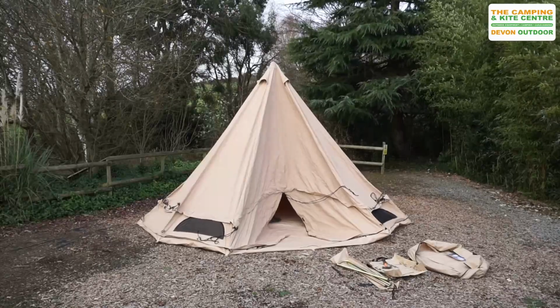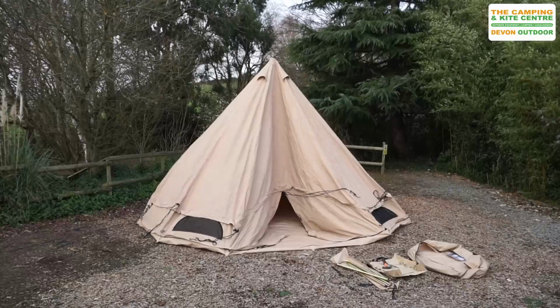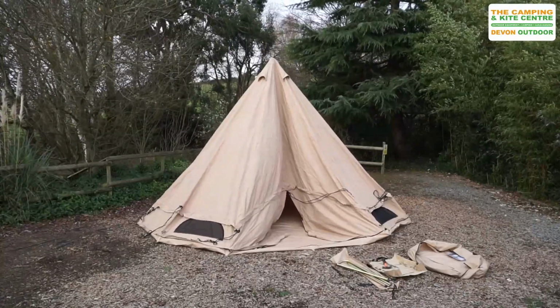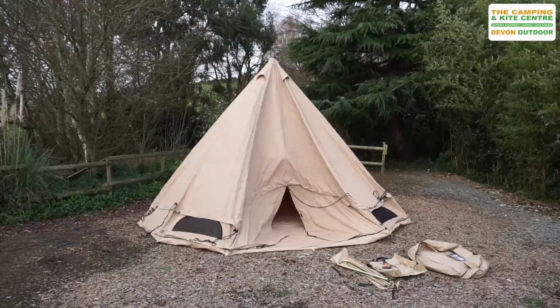The tent is slowly taking shape. There we go. So that's the pole in position, and you can see from that that the tent is pretty much starting to stand up now.